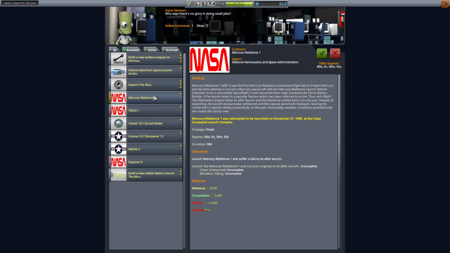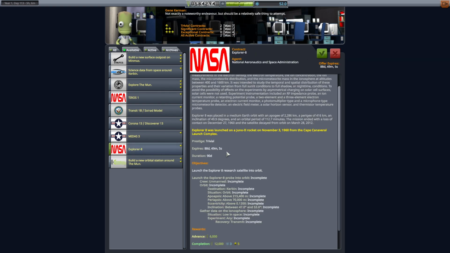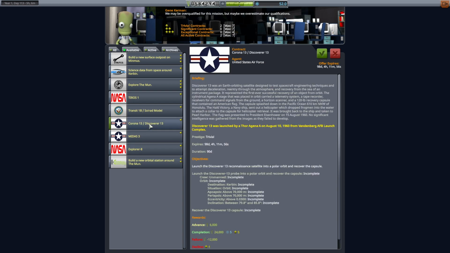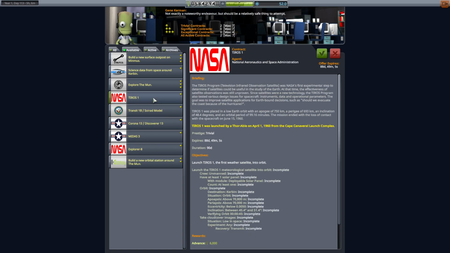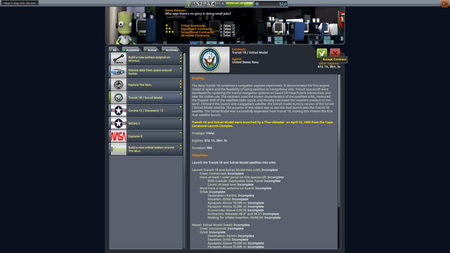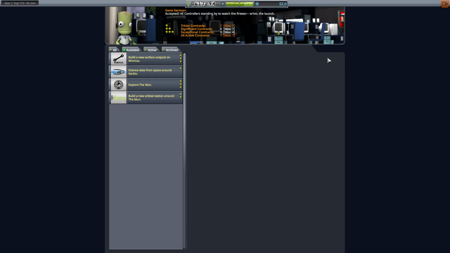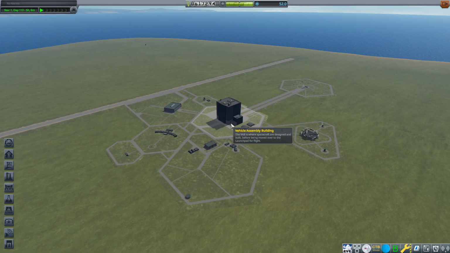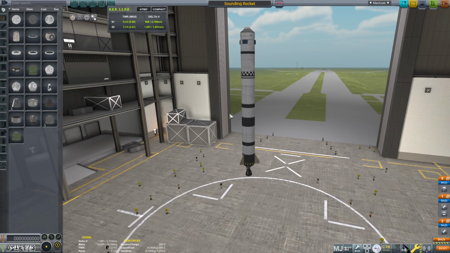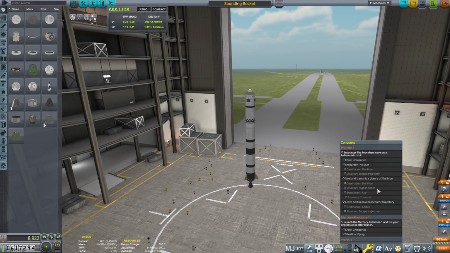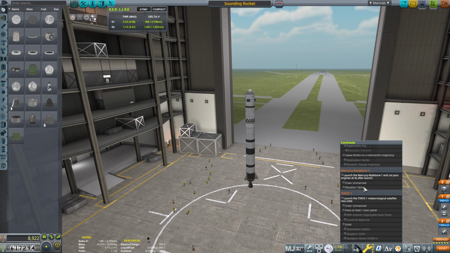Launch it, crewed, flying, and suffer a failure. So we'll take that one. So, I mean, I guess at this point I should just take all of these and hope that a couple of them line up. Alright, so we'll pick the easiest one, and then hopefully a couple of them will line up close enough that they work. So this just has to be flying. Cut your engine. Okay, yeah.